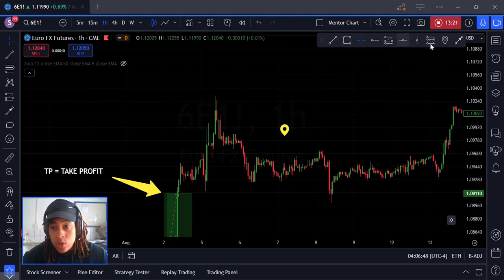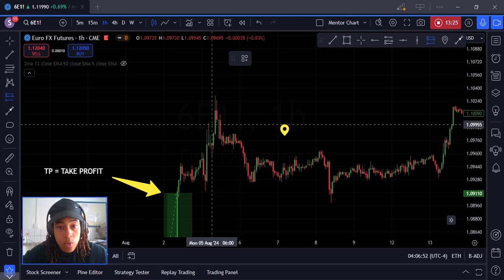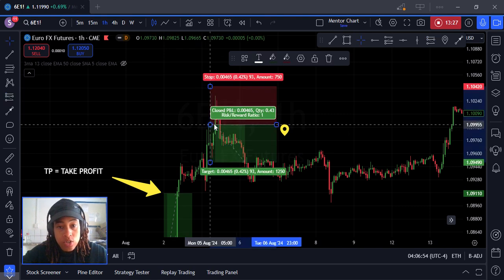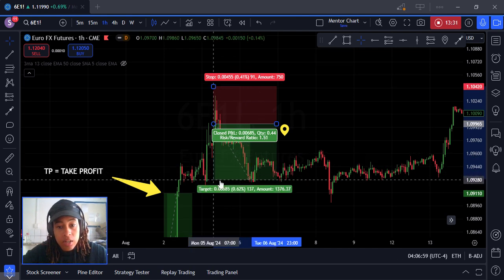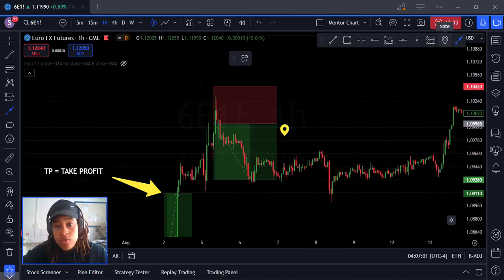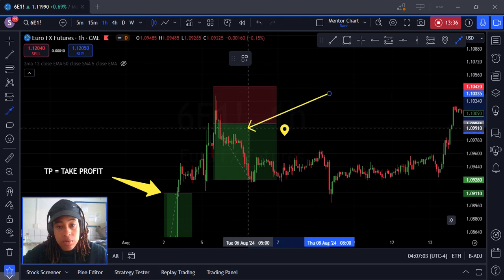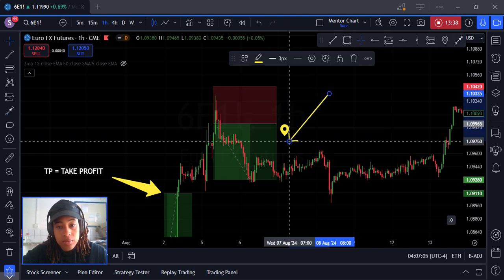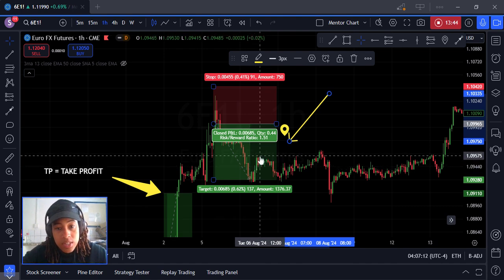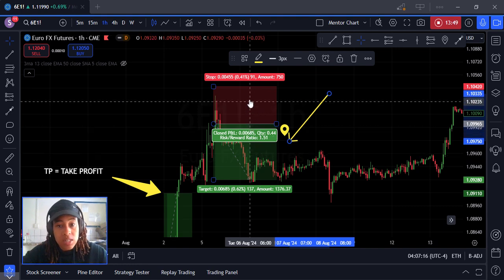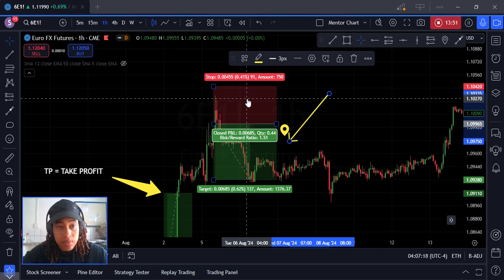So let me show you visually what I mean. So say that you sold right here. You entered in the trade right here, stop loss right here, take profit right here. Now, when I move that, you see all these numbers. Hold on, let me show you. Let me go back on it. These numbers right here. So your pips is 137. So this is 137 pips. My stop loss is 91 pips.